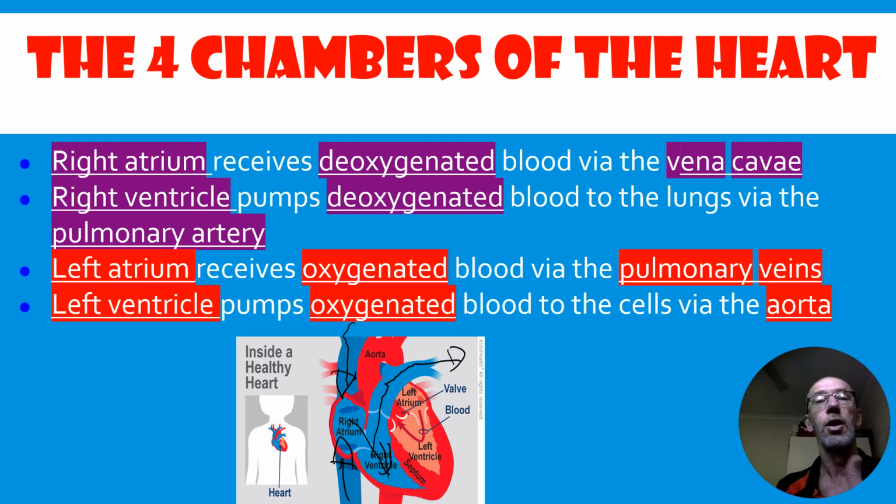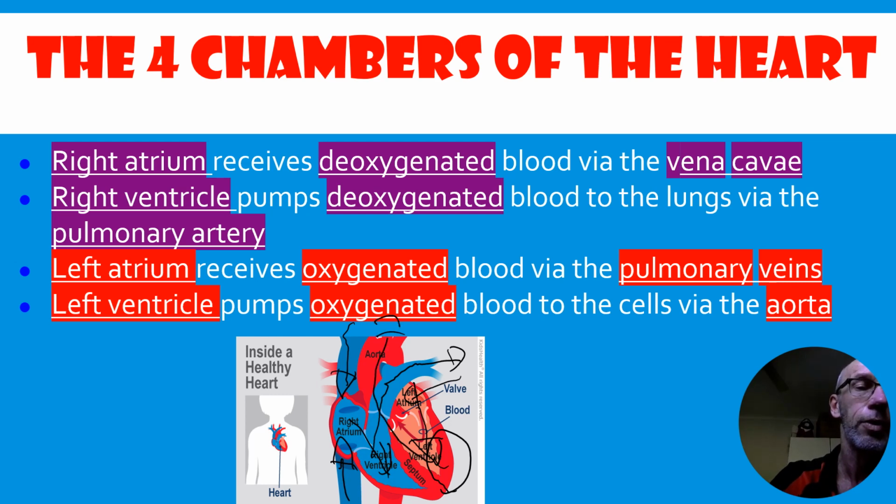The lungs will oxygenate that blood, and then it will enter its second lap of the heart via the pulmonary vein into the left atrium. When that fills up, it will then go into the left ventricle, and the left ventricle, the most muscular part of your heart, which hopefully you felt with the pinch test on our dissection. Then a big push from the left ventricle will push that oxygenated blood out the aorta, which will reach all the cells of the body.